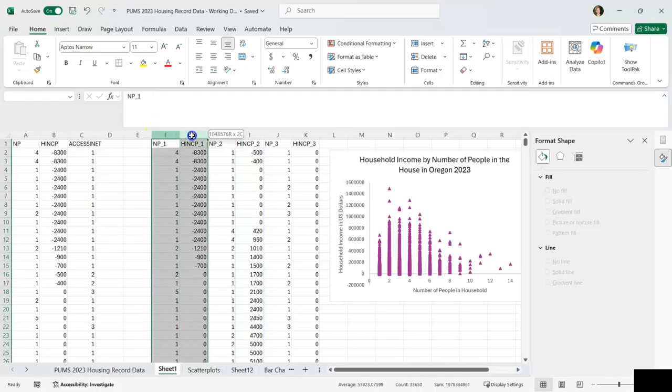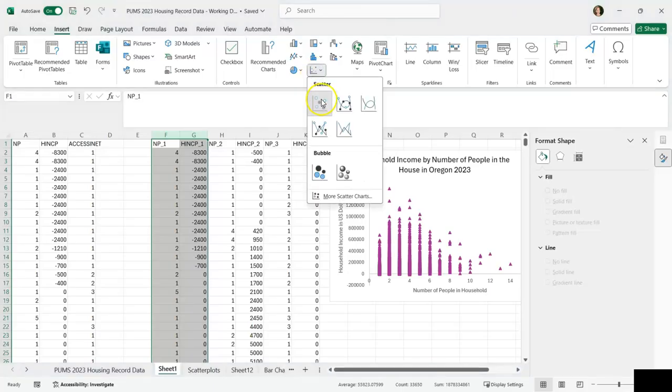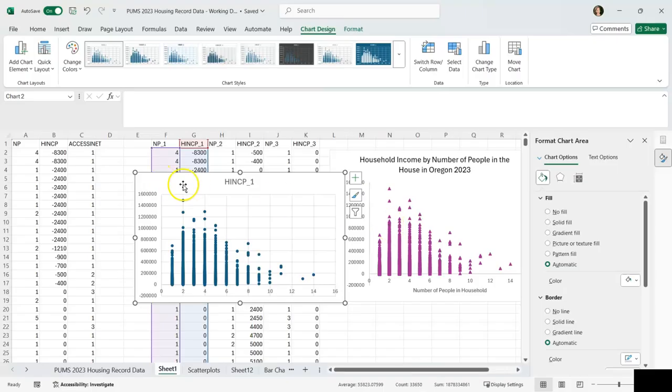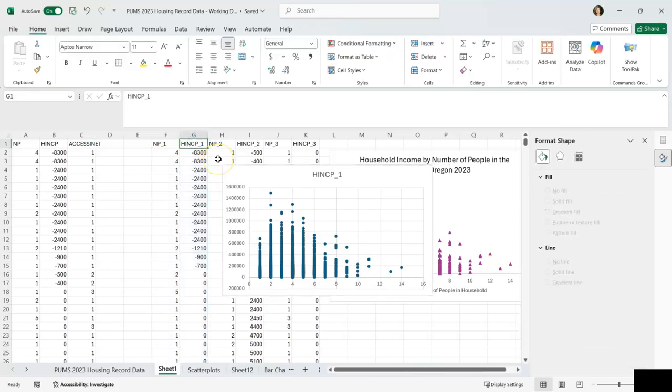So I'm going to highlight the first 2 columns, go up to insert, and just create my first scatter plot. Now, this looks a lot like the one we have here, but it only includes those who have access to the internet and are paying for it. If I want to change the name up here, it'll change the overall title. So I'm going to say yes, and separate it with a comma, and say pay a provider.